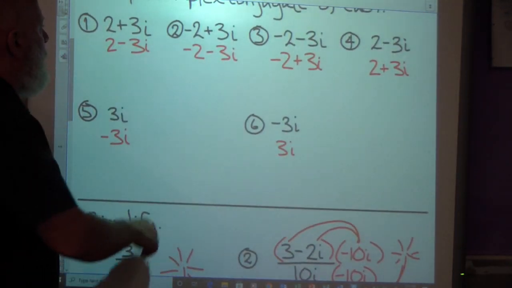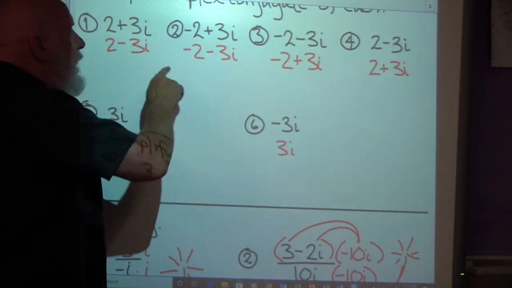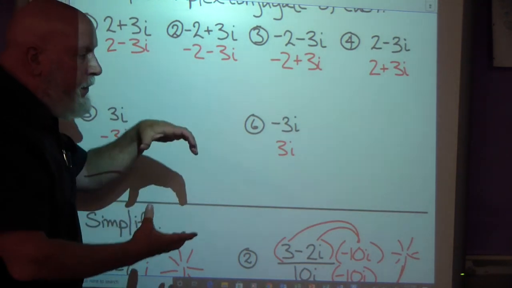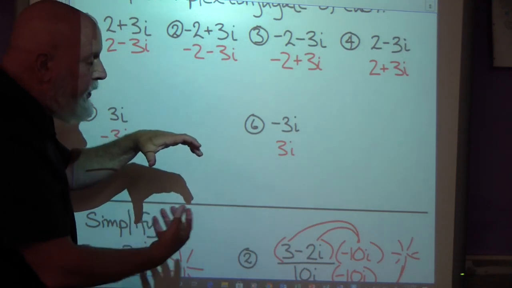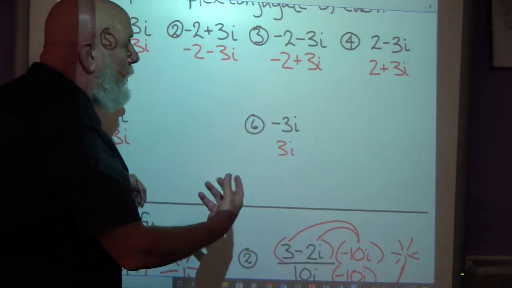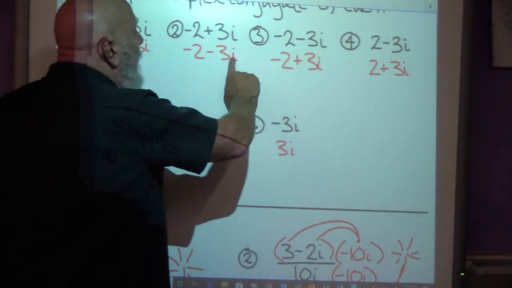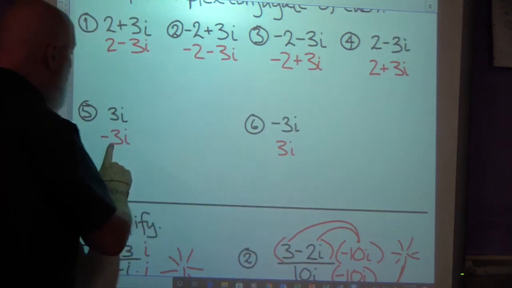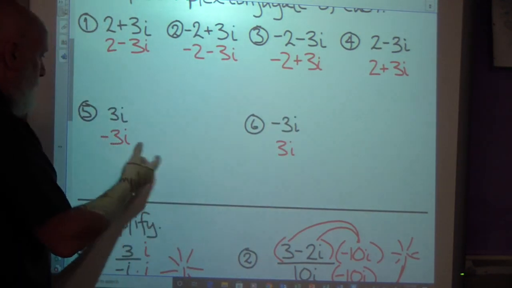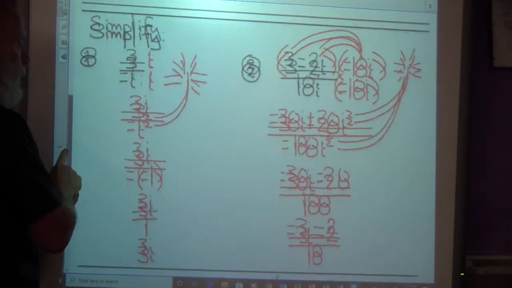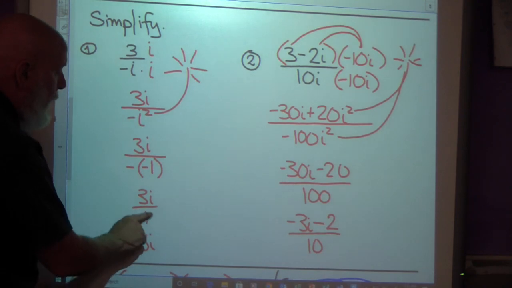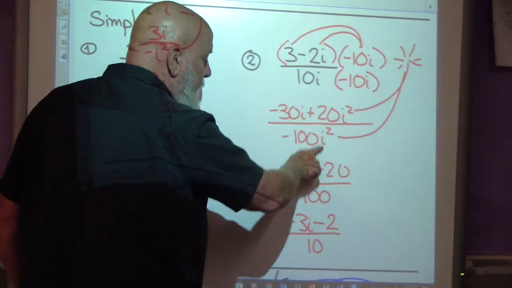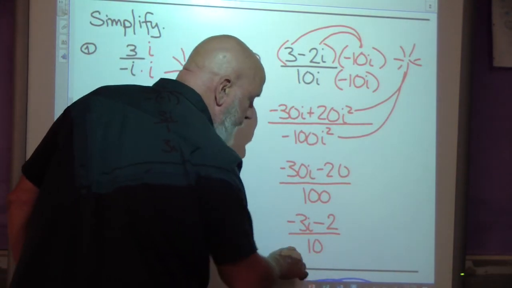I hope that gives you some idea of what we're doing and the form that we're leaving it in more than anything. You multiply the numerator and the denominator of any complex fraction that involves complex numbers, where the denominator is a complex number or a pure imaginary number. Just multiply the top and bottom of the fraction, the numerator and the denominator, by the complex conjugate of the denominator. And what happens is the denominator, the bottom of the fraction, no longer has an imaginary component. It becomes real, it becomes rational.